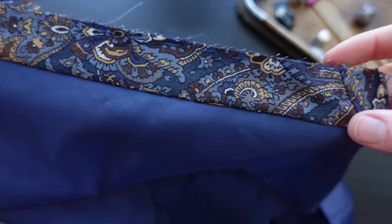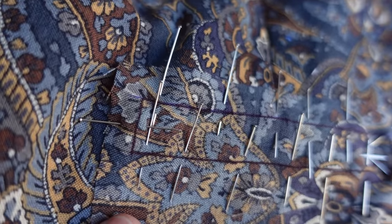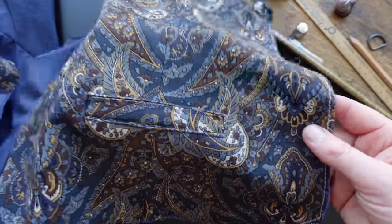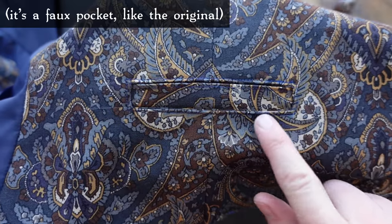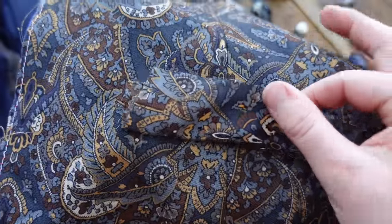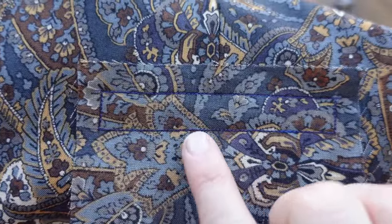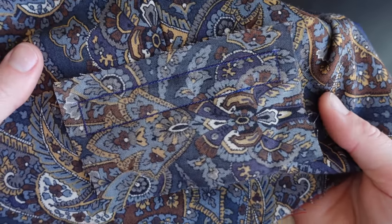Back in the sewing room and things are really starting to come together. Last night I got all the facing sewn on, which is looking fantastic by the way. I also made some good progress on the welt pockets. In fact I got a bit carried away and had to stop myself before I finished both of them. This one's all done, and then this one only has the first step done - so the welt is sewn on, but I haven't cut into it or flipped it through. I figured I'd save it and we could do it together on camera. So, let's get welting.